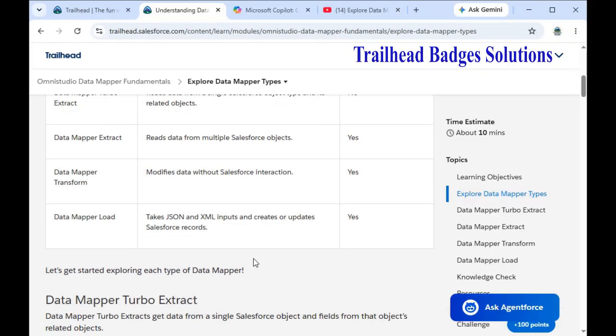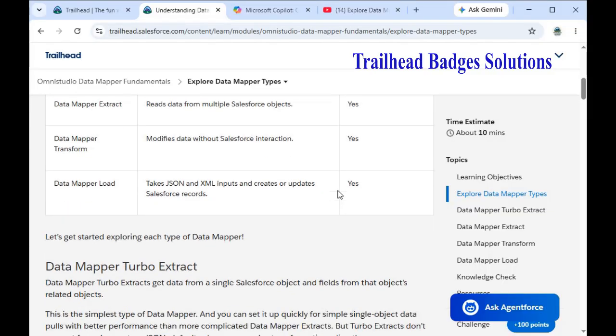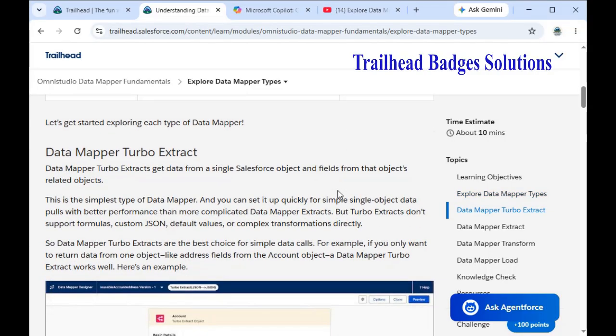Data Mapper Load takes JSON and XML as inputs and creates or updates Salesforce records, and it supports formulas also.